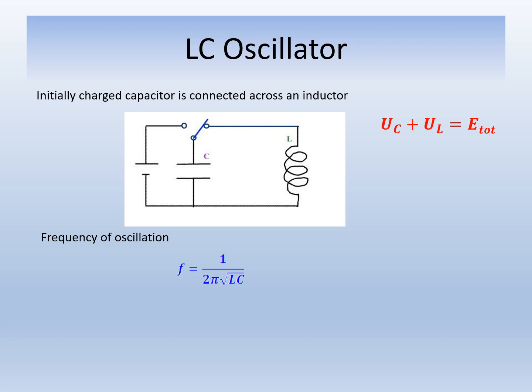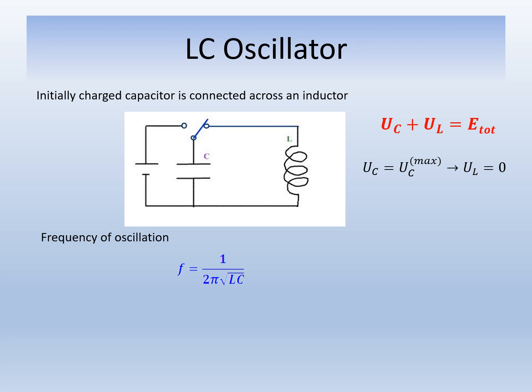When these charges are passing, that is an electric current, and that electric current will create a magnetic field inside the inductor. That magnetic field will produce magnetic flux for the inductor, which the inductor did not have. So the inductor opposes this change and induces a voltage to send the current back to the capacitor. So the capacitor drives electric charges through the inductor, and the inductor pushes them back.